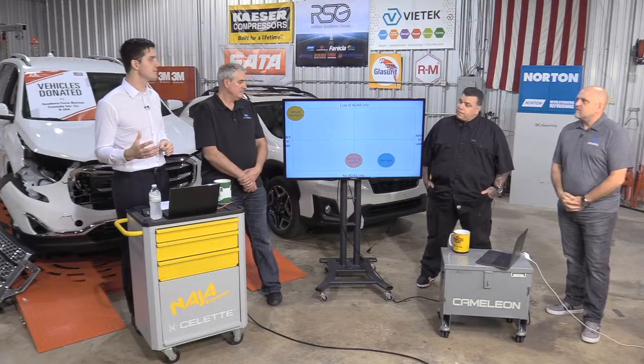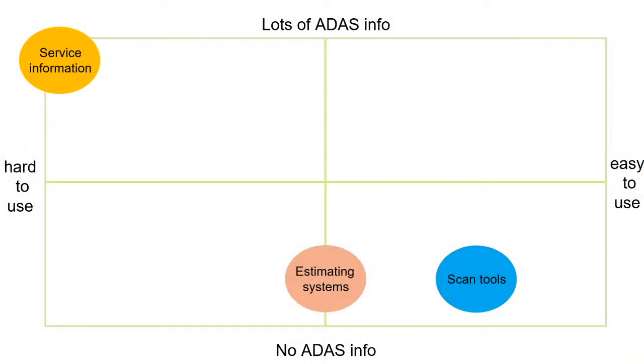And then of course we've got our service information, and I'll lump together just for our purposes OE service information or repair methods or all data. They've got all of the information or just about all of it, but the problem is they're not easy to use. All of the OEMs have different names. Yep. Your talk yesterday, they mentioned there's 400 different names for ADAS systems. They're located in different parts of the repair manual. If we're looking for a calibration for a front bumper, you may have to go into the remove and install procedure for that front bumper. But who's doing that if it's something that they've done 3,000 times before? Or you may have to go into the service information for the ADAS calibration procedure. But if you didn't have a calibration flagged on your estimating system and you scanned the car and there was nothing wrong with the module, why would you ever go and pull the service information for the ADAS calibration?